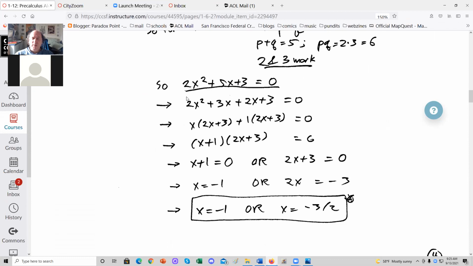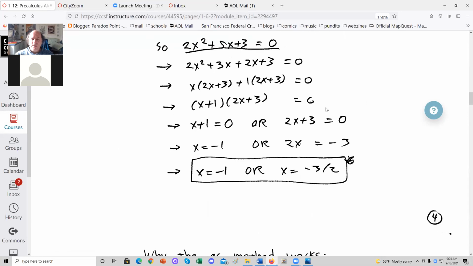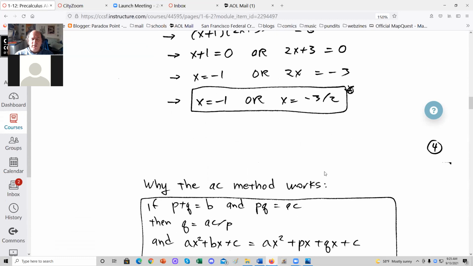This factors by grouping. There is a common factor, x times 2x plus 3. And if we pull out a 1, it'll be 1 times 2x plus 3. All that equals 0. This can be factored a little further. Pull out a 2x plus 3, and it'll be times x plus 1. So x plus 1 times 2x plus 3 equals 0. Now, factoring solution: either x plus 1 equals 0 or 2x plus 3 equals 0. Transpose the 1 here, transpose the 3 and the 2 here. You get that x equals negative 1 or x equals negative 3 halves.